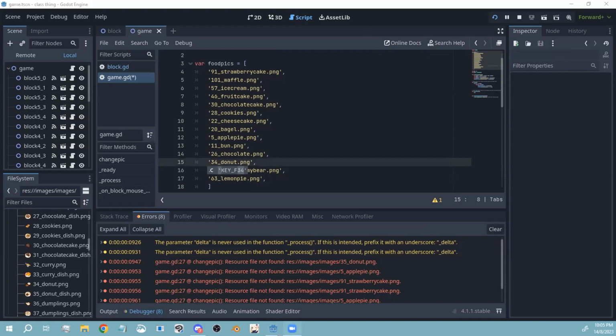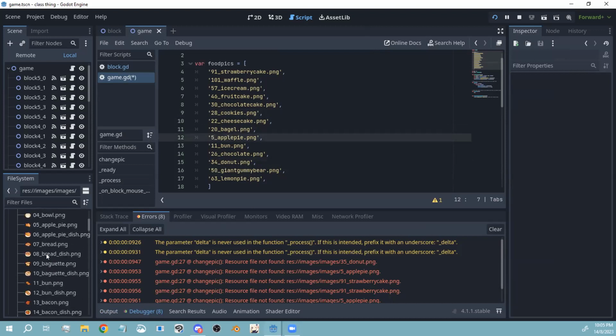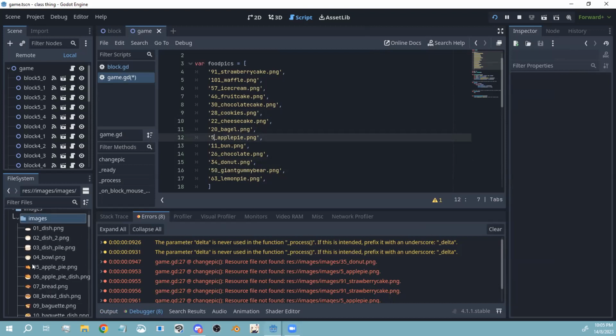And the 5 apple pie. It is 05 apple pie, apple underscore pie.